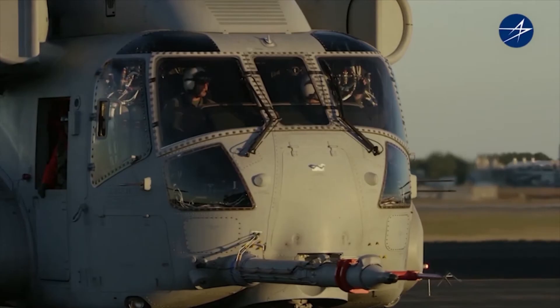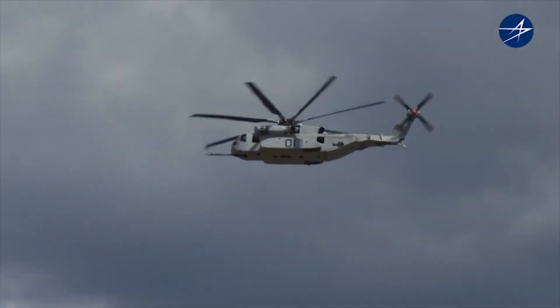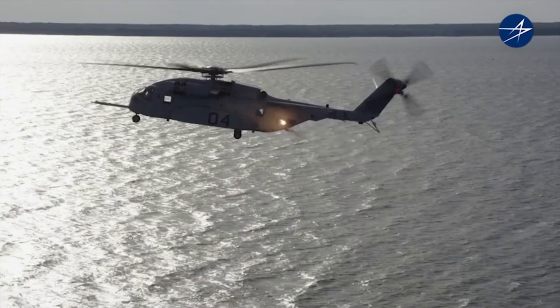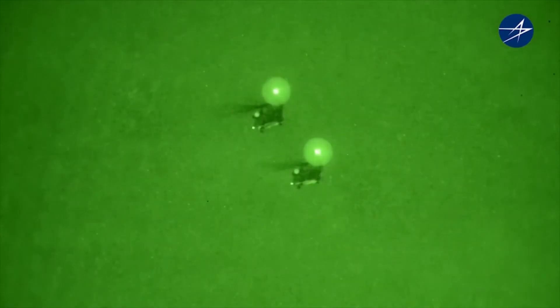What we've seen so far with most pilots, after conducting a reasonable amount of training in the simulator, they walk out to the actual aircraft and they fly it as if they've been flying it for a year already. I really believe it's going to be a big step going forward for Marines in the field and providing them with the assault support and the heavy lift they need to do their job.